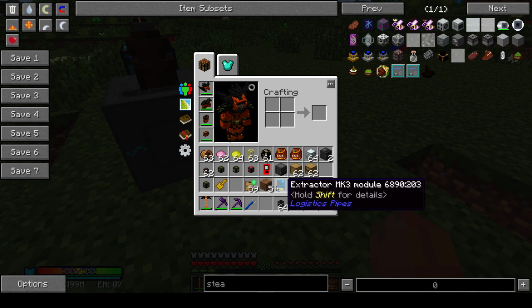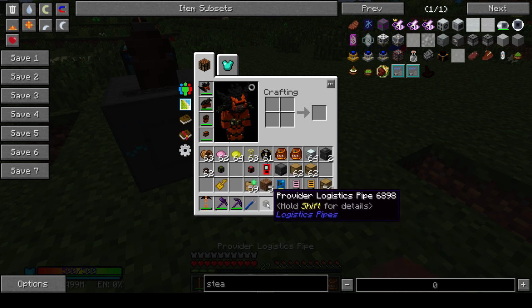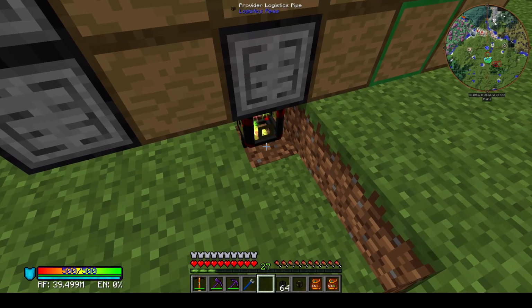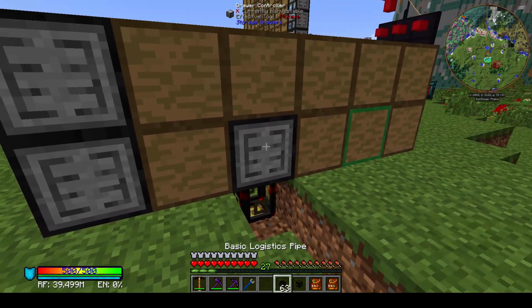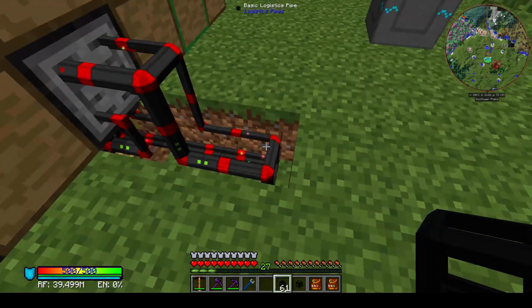And then you just need some basic logistics pipes. We're going to use a request pipe to start with, but we'll upgrade that later, and a provider logistics pipe. So your controller here needs to have a provider pipe on one face and a basic logistics pipe on another face, and then you can connect that up to your system here.